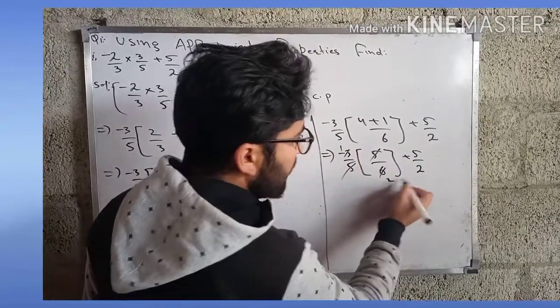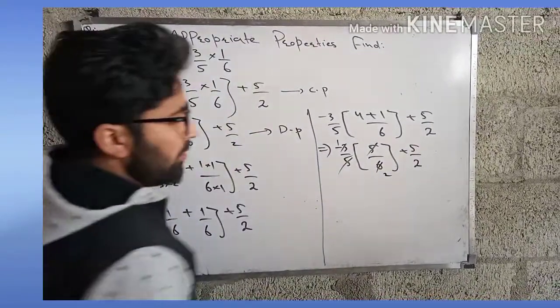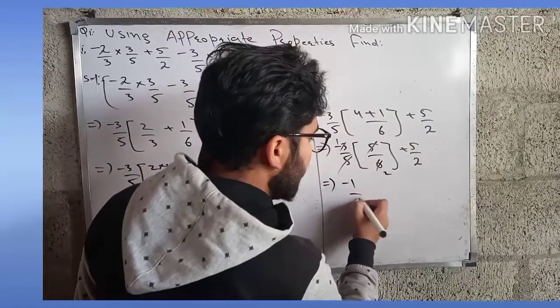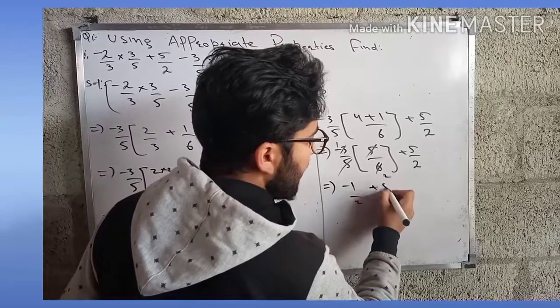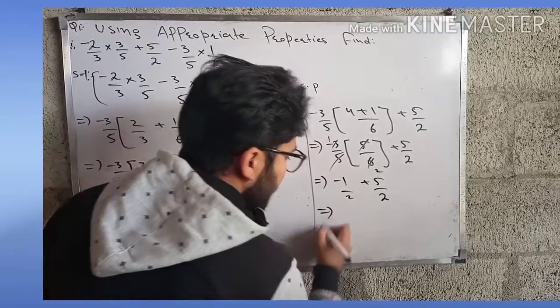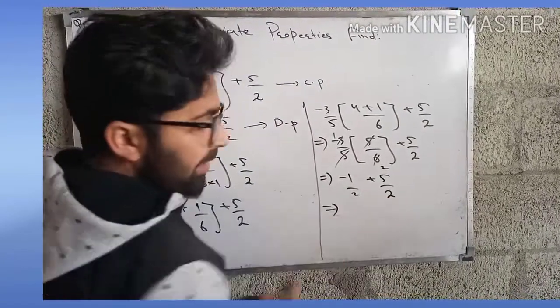3 × 1 is 3, 2 is 6. Which implies that 1 × 1, we have -1/2 + 5/2.